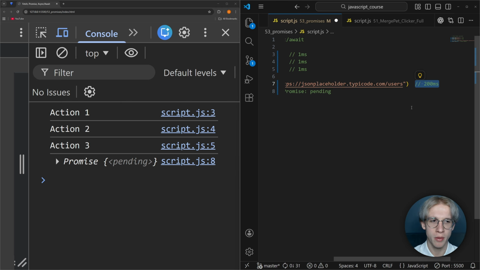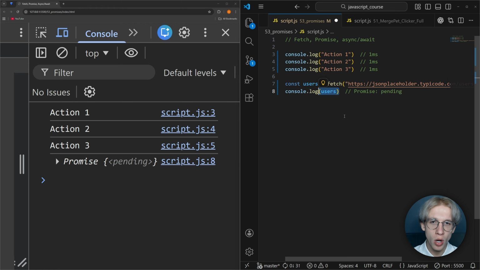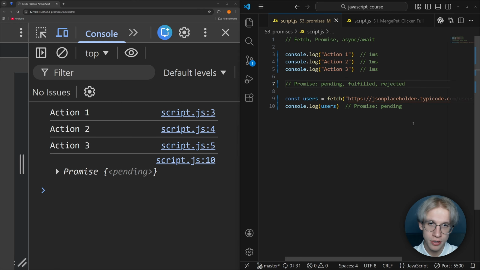It works in this way: the function takes around 200 milliseconds, and after 1 millisecond JavaScript wants to go to the next line. To avoid an undefined value for our users, we have a promise object. It just means that the value will be there somewhere in the future. Promises can have 3 different states. The first state is pending, which means that the data will arrive somewhere in the future. Then we might have the fulfilled state, which means that the data has arrived on your computer successfully. And we also have rejected, which means that we had some problem with the internet, so the data has not arrived.